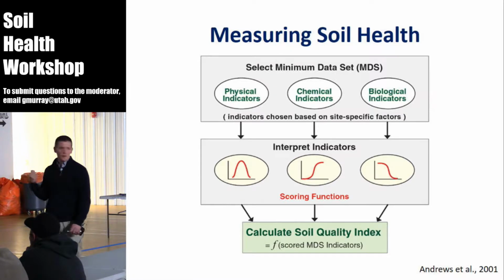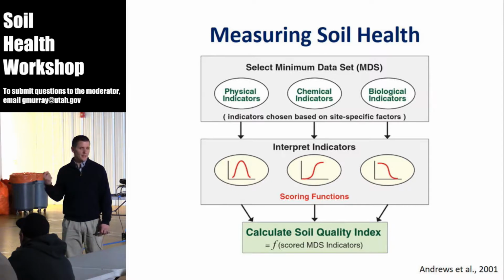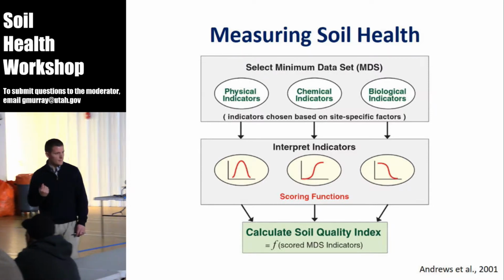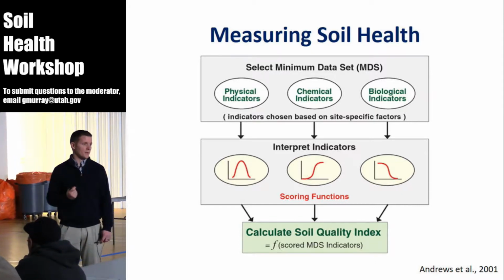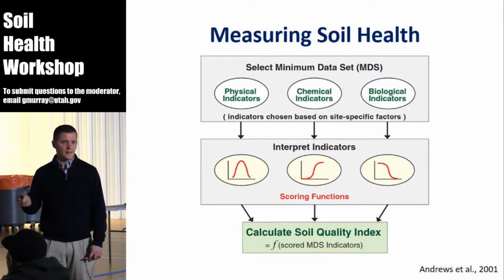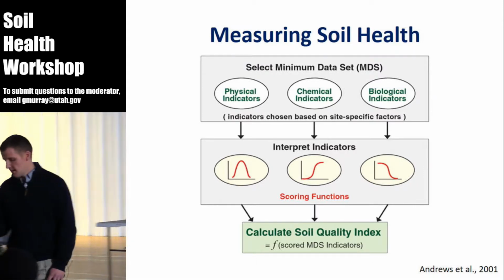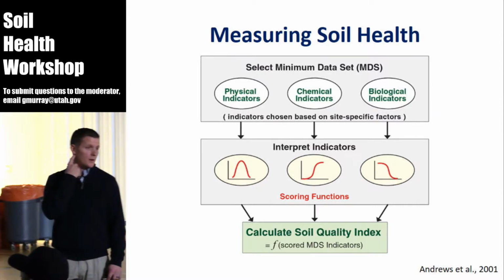And so how do we measure the health of our soils? I want to mention that this is something that we've done for a really long time. Soil health is kind of a new buzzword, but soil quality means almost the exact same thing, and we've focused on soil quality for decades. We've researched different measurements in the soil and how they impact the soil's ability to function like we want it to. This is probably one of the early efforts to quantify soil quality.